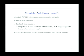Perhaps people could better test their software with QA tools. One of the things that we tried was to contact the abusers and ask them, do you know this is going on? Or can you explain to us why this is happening? It's not all that difficult to find contact information for a network or an IP address, but getting people to reply is another matter. A lot of times they just ignore you, or the right person would never get your message. Another thought we had is to post sort of weekly abuse reports along the lines of the CAIDA report, which I believe is not being done anymore.